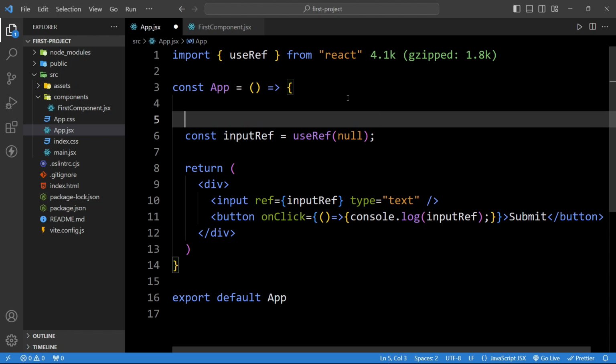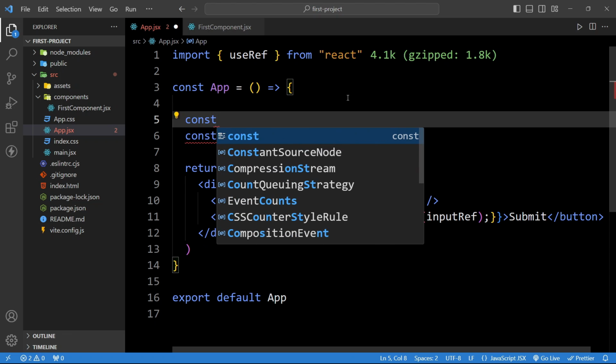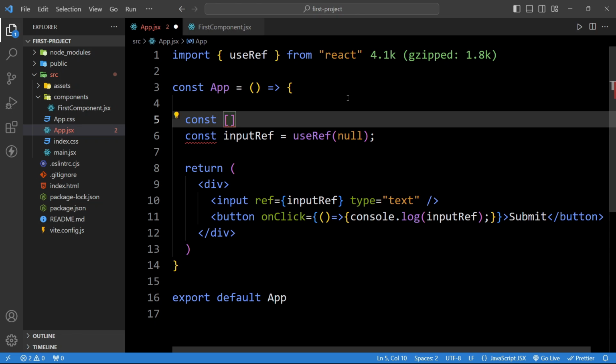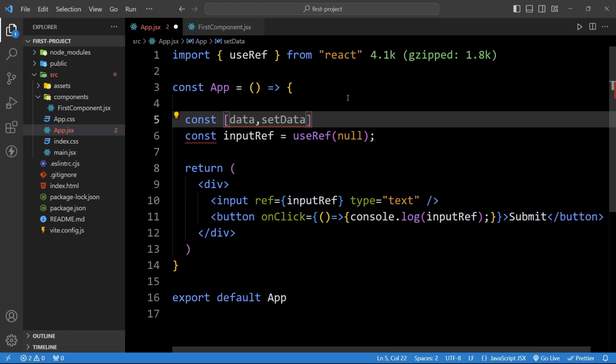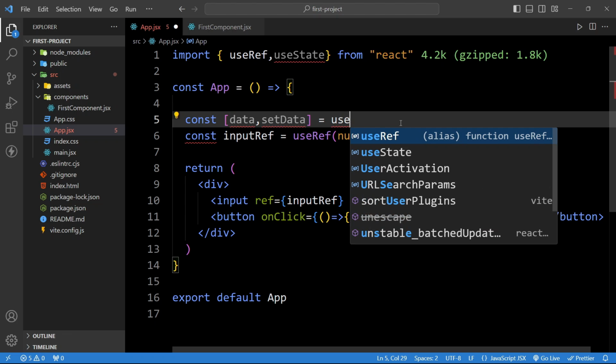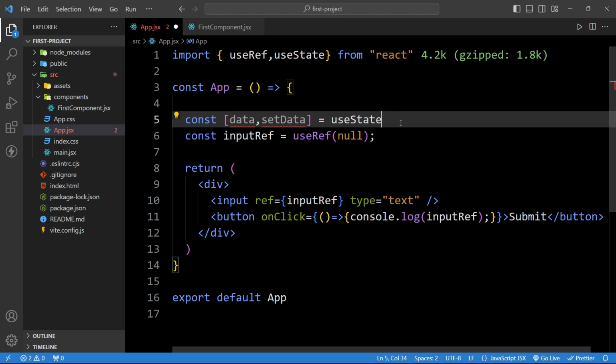Now we will create one useState variable. So here we will add const, and in this one we will add one variable name data. Then we will add the function name, that will be setData equal to useState, and we will initialize with one empty array.